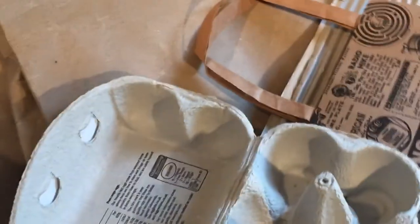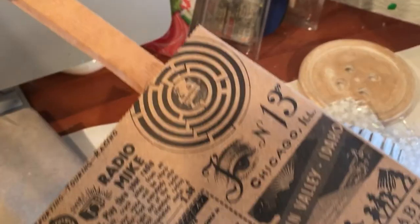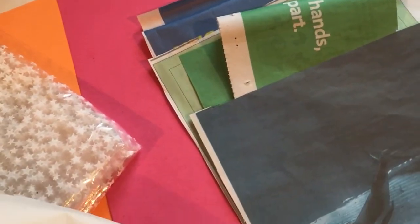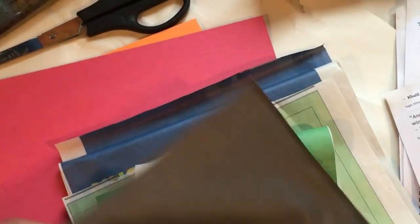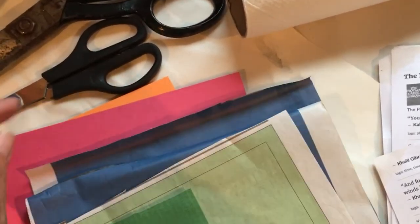There's lots of packaging that we can use: brown paper, corrugated paper, packaging, egg boxes, chocolate boxes, wrapping that you get from shops — that's a really nice one. Also cellophane-type stuff, and quite often you get things wrapped in tissue paper, so save the tissue paper as you can get some really nice effects with it. If you don't have any coloured paper yourself, just look through the newspaper — photographs and adverts quite often have blocks of colour that you can cut out and use.